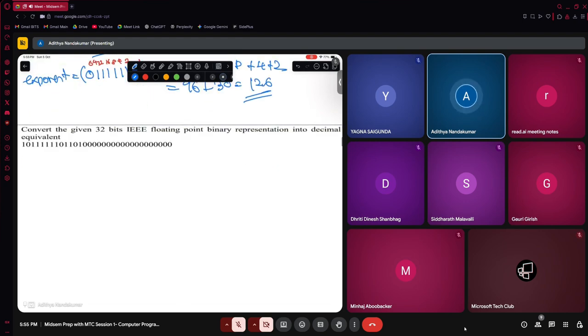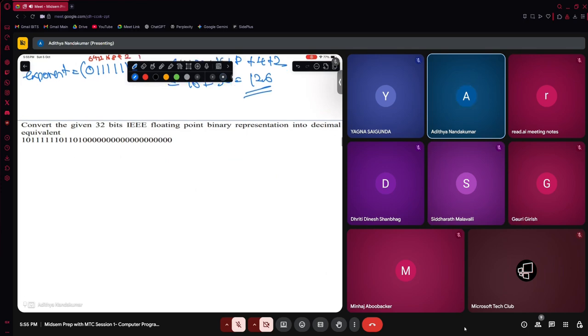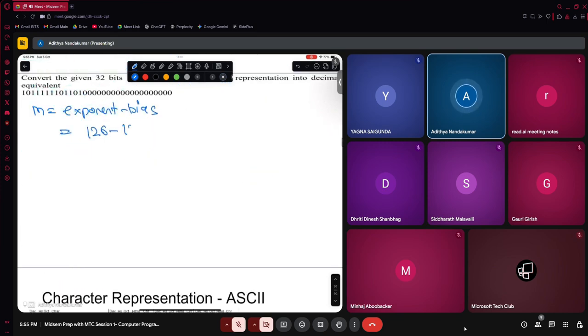If we know the exponent to be 126, then m is basically exponent minus bias. So you can just substitute the values: 126 minus 127, which is minus 1.